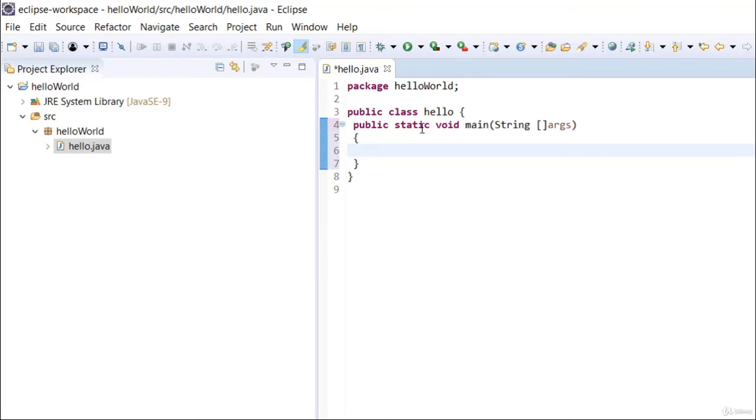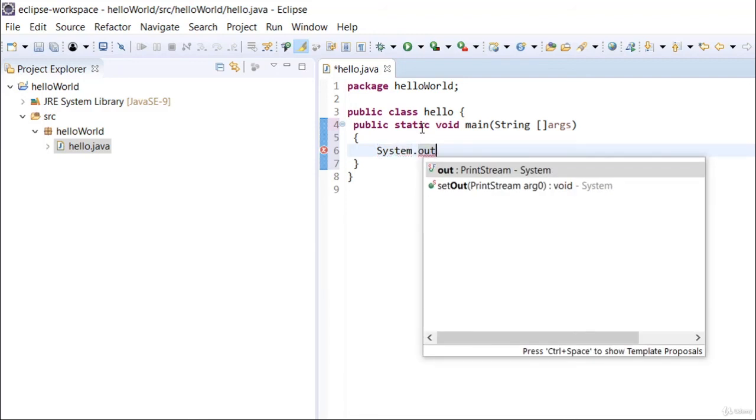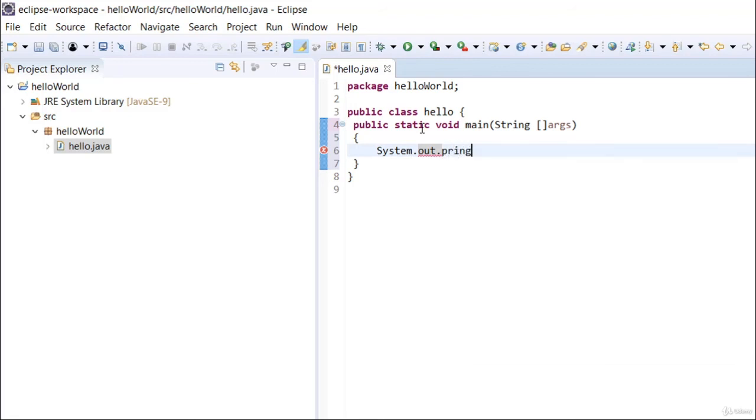So now you are going to write whatever you want to display. What do you want to display? Let's go ahead and put System.out.println. Let's go ahead and write it. So we are about to display hello world. I'm going to say, this is hello world. And now that you have done this, go ahead and move your mouse to Run and hit Run.